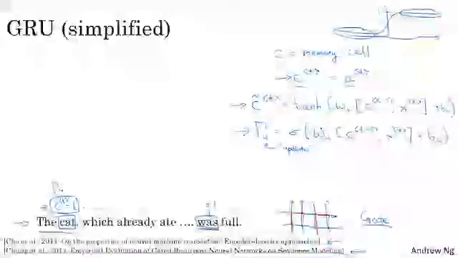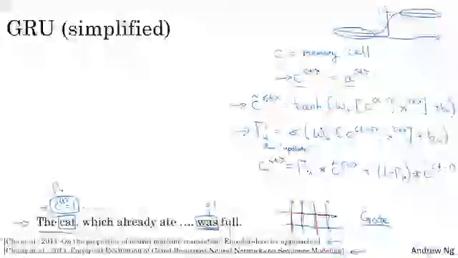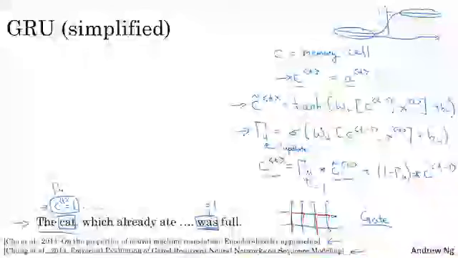So the specific equation we'll use for the GRU is the following, which is that the actual value of CT will be equal to this gate times the candidate value plus 1 minus the gate times the old value, CT minus 1. So notice that if the gate, if this update value, is equal to 1, then it's saying set the new value of CT equal to this candidate value. So that's like over here. Set the gate equal to 1.